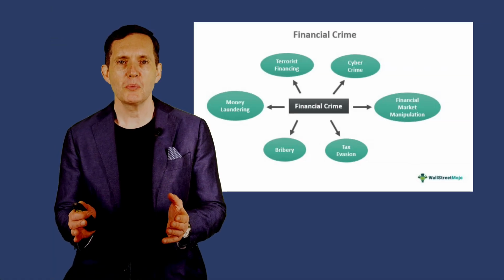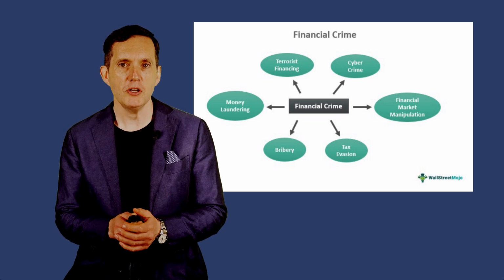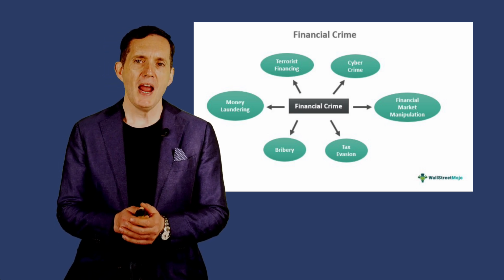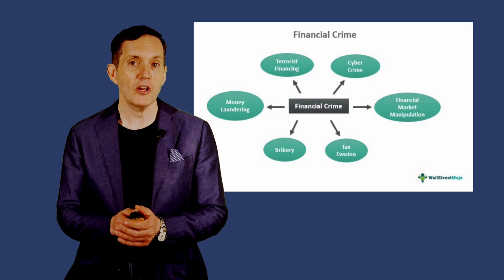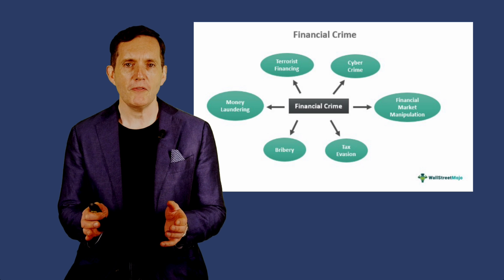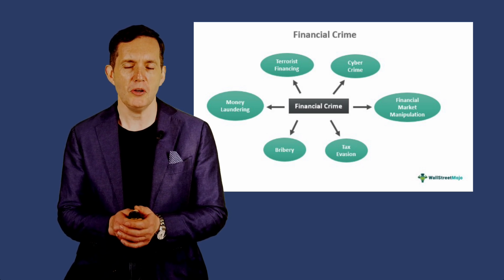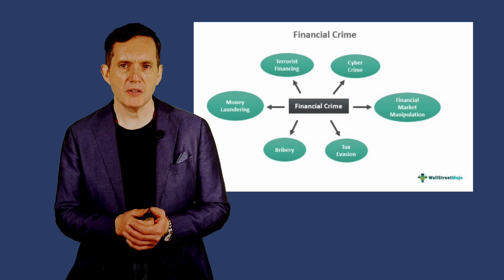Welcome to the complex world of financial crime. Financial crime encompasses a wide range of illegal activities aimed at gaining financial or economic benefits through deceitful or illicit means. Let's explore what financial crime is, some key statistics, and the various types that occur. Financial crime can be best understood by the types of crime it relates to.